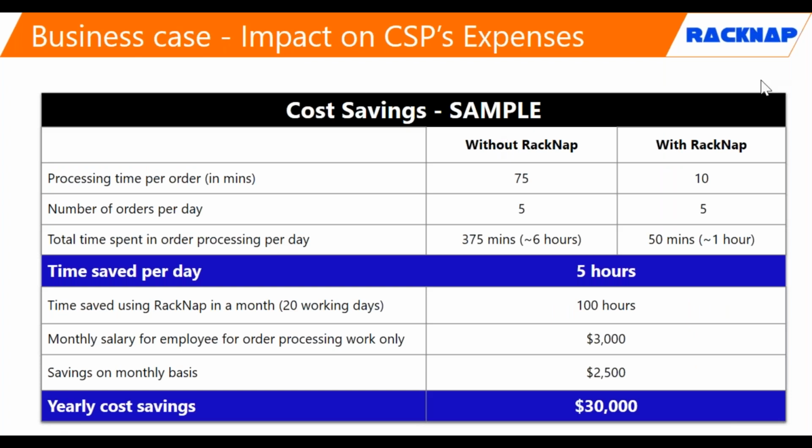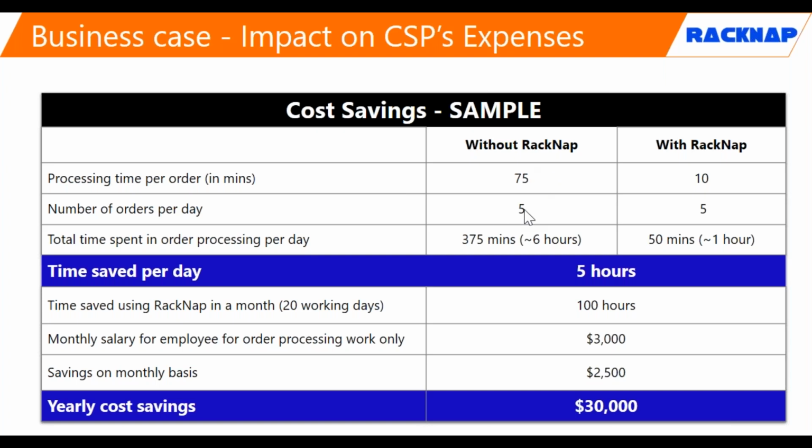Then similarly, in our survey earlier, we saw that about 50% of the audience do not have a platform at all to manage their business, which is very worrying, because it is prone to errors, it's prone to a lot of inefficiencies. And actually this is summed up very nicely in this slide here about the impact in terms of cost savings when you use RackNap.